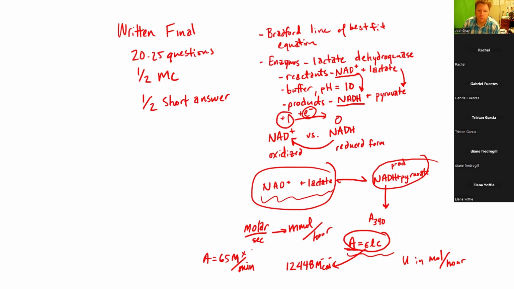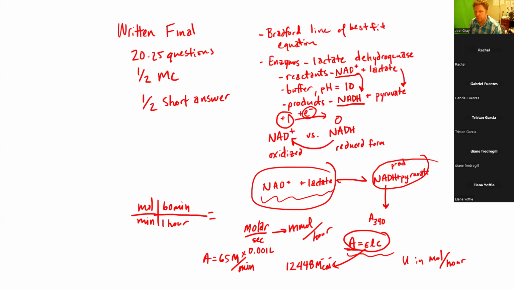Well, if it was a reaction that was 1 milliliter, it would be 0.001 liters. And that would get rid of the volume. And now we're down to moles per minute. Okay. Then the next part is converting minutes to hours. And well, dimensional analysis would be moles per minute times 60 minutes per 1 hour. There you go. So that's the sort of calculation that I would ask you.